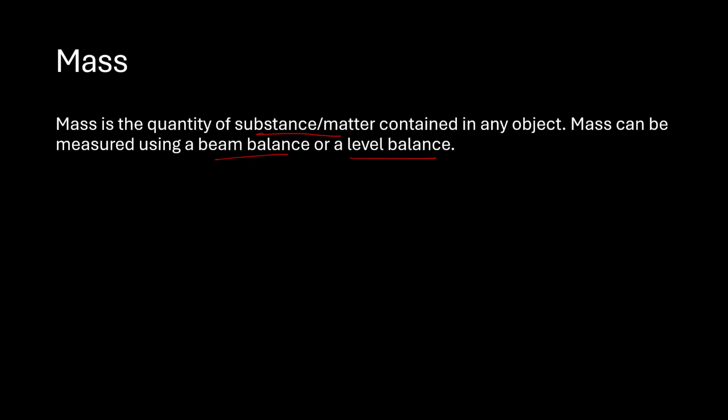So one side they keep one object of known mass, that is in this case 1 kg, and the other side they keep on putting potatoes till the level is balanced. Once the level is balanced, we understand the mass of potatoes is equal to the mass of the object that we kept on the other side, right? So that's the way we measure the mass of any item.